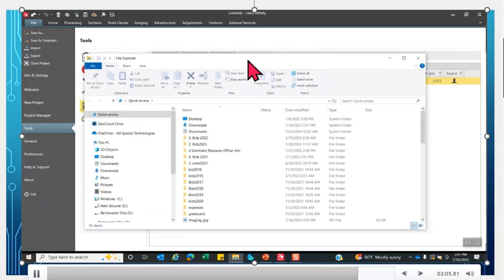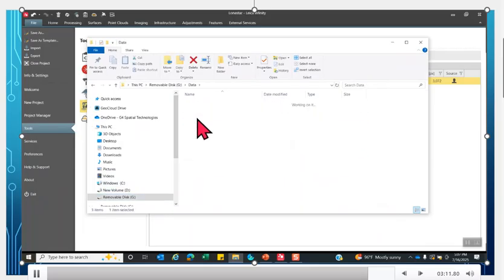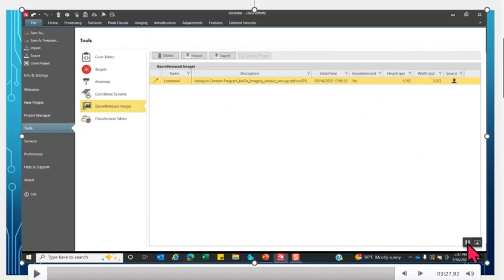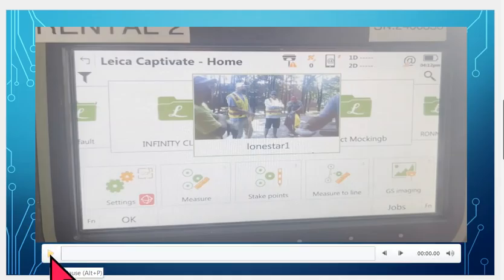And then if I click here, take a look at the SD card, we'll plug that into the CS20. Once again, underneath data, map imagery, there are two files there. There's the JPEG and the JGW, that's the world file that's used as well. Okay. And once again, to access that is under File, Tools, Geo Referenced Imaging, and that's where that file is residing. All right, let's take a quick look now at the CS20. We put the SD card into the CS20, and let's update that file so we can use it in the field.